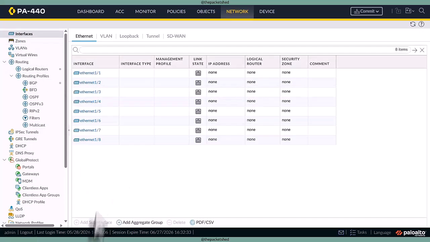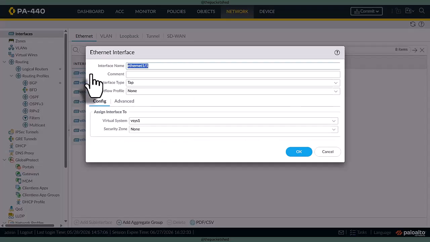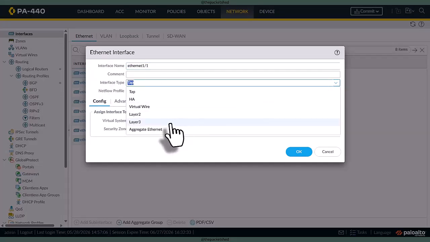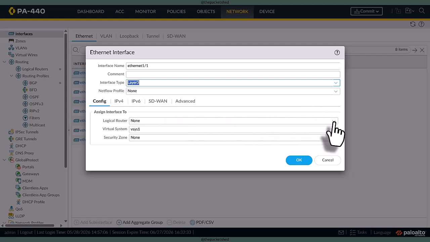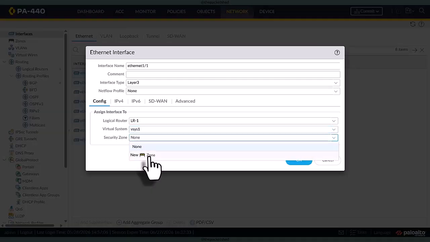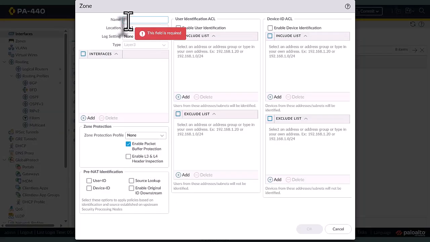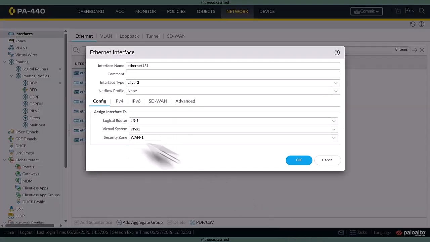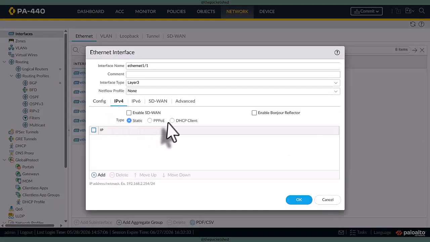Within the zones, we'll create the zones as we're doing the interfaces. So here's a blank interface setup. I'll just show an example of us creating an interface, and we'll zoom in on it. So select the logical router. Virtual system 1 is selected here. We've no zones configured, so I'm going to create some zones: 1-1 for VSYS 1, and 1-2 will be VSYS 2. Also include the log setting. If you're doing zone protection profiles without a log setting, the logs don't get forwarded. So make sure you have one in there.